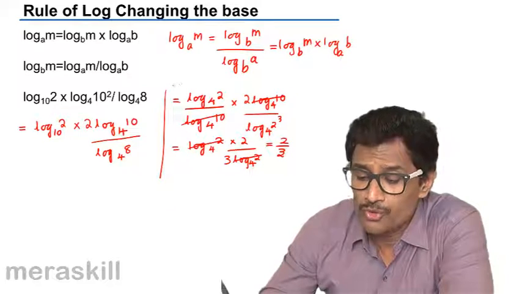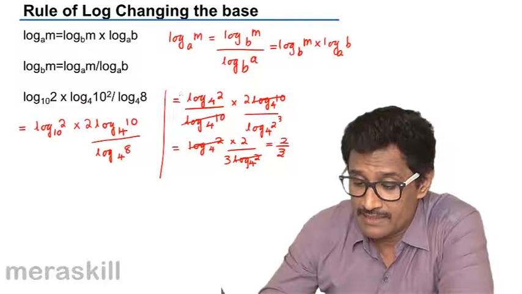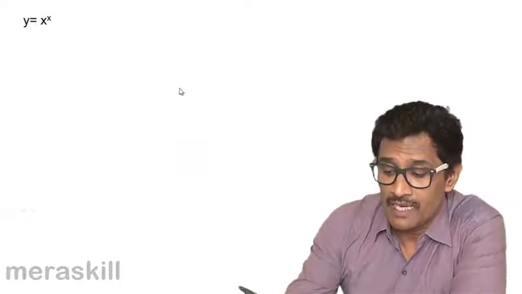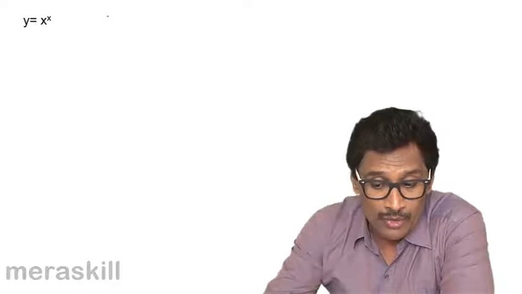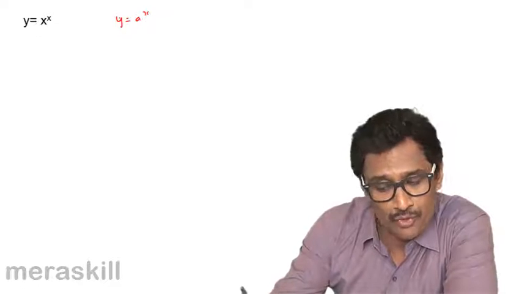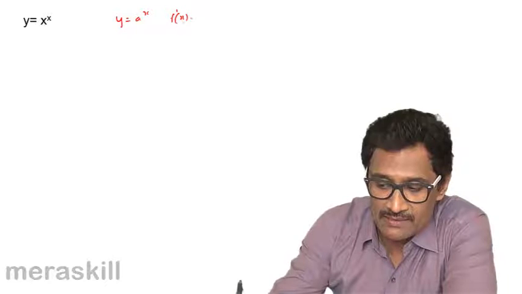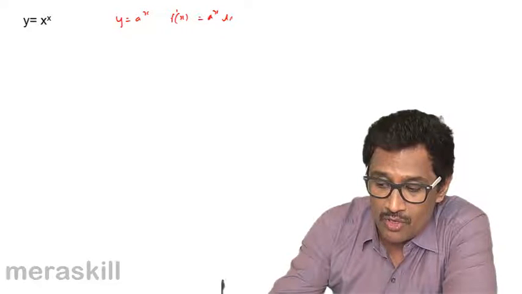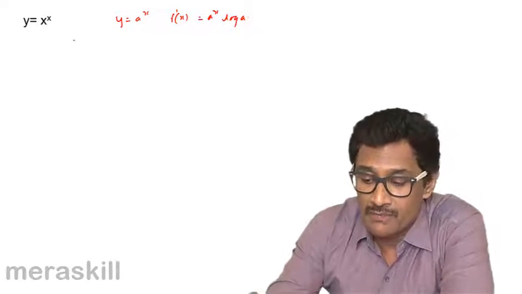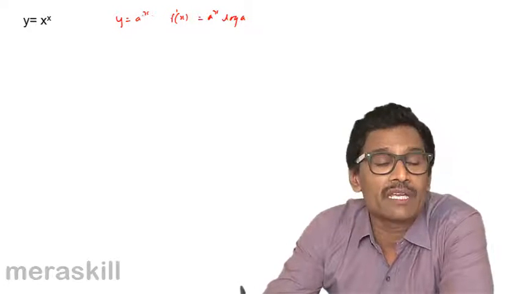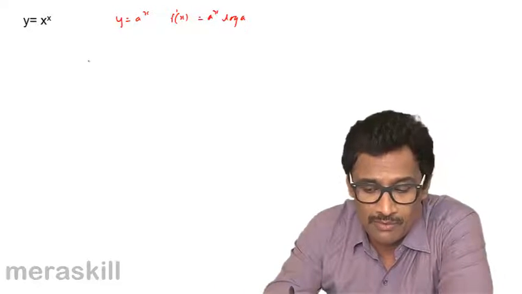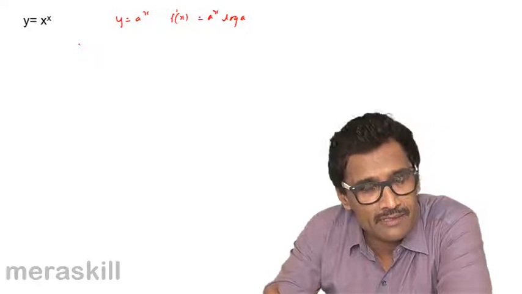Now, how do we use the various cases in these cases? So, we'll be taking up some cases over here. How we can use the rules of log. Now, you see y is equal to x raised to x. Now, as I told, we have standard formulae. If it is y is a raised to x, you know dy by dx, that is f dash x in such cases, a raised to x into log a. You know this. Similarly, if y is equal to x raised to a, we can write a x raised to a minus 1.